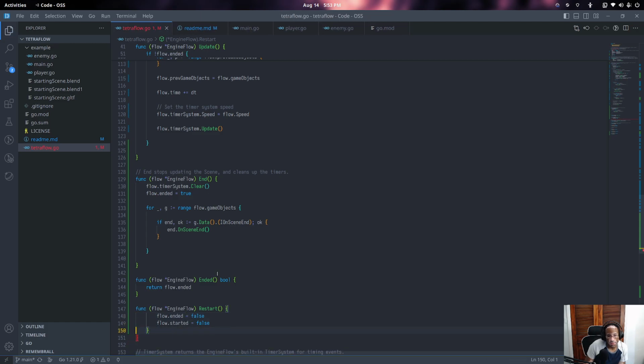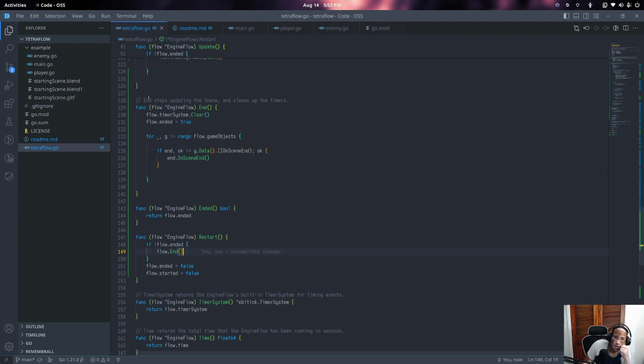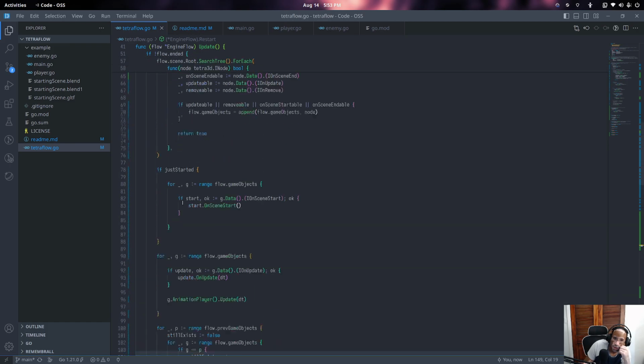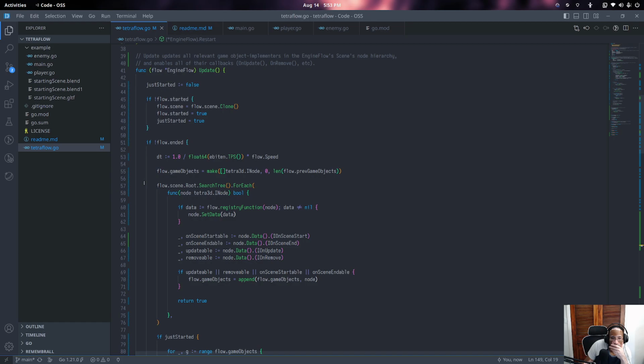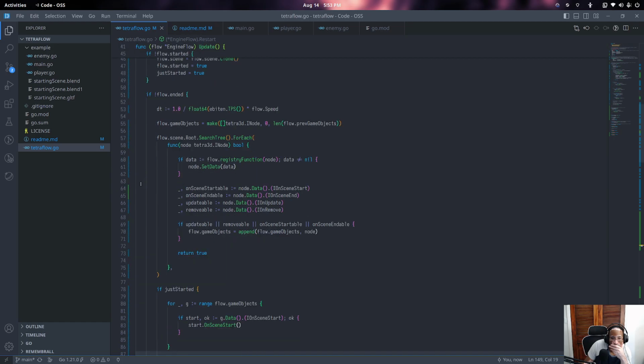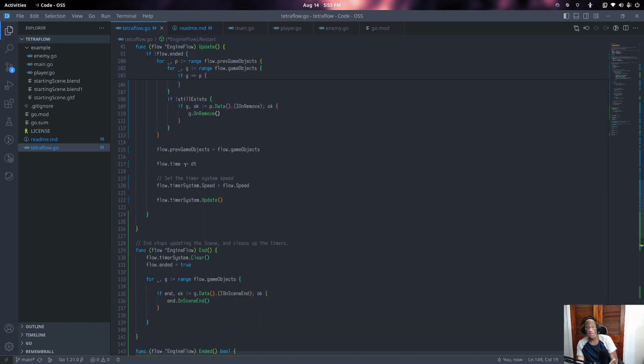So we can just do this then, I guess. Or if not flow.ended, flow.end. There we go. So that we'll end the flow, and then on the next frame, restart, update. This is wonky, but I think it should work.